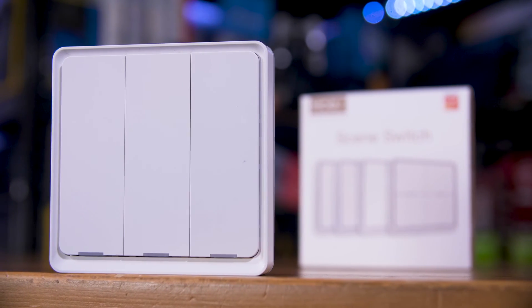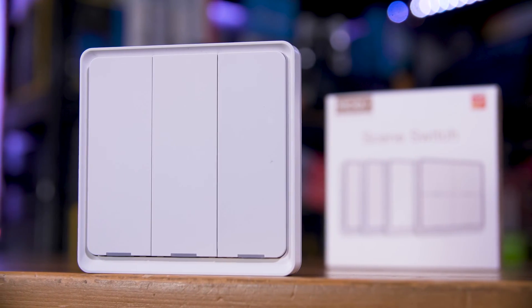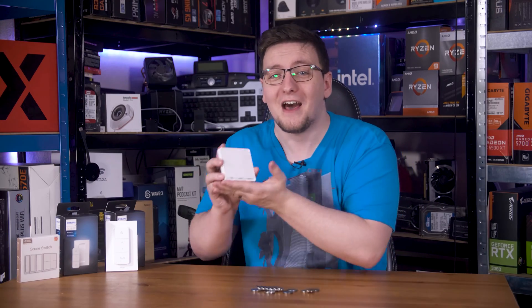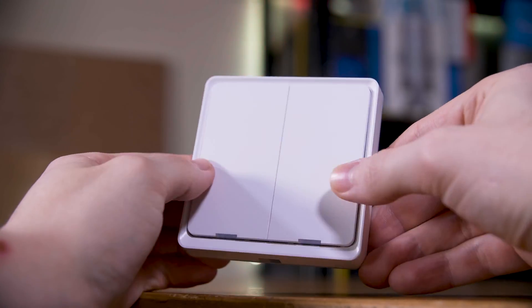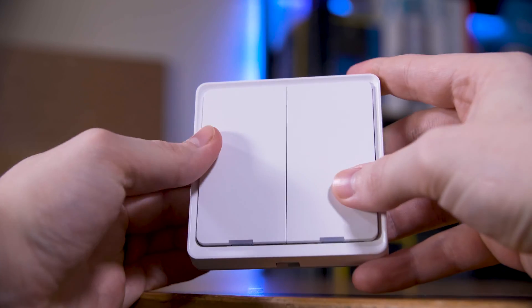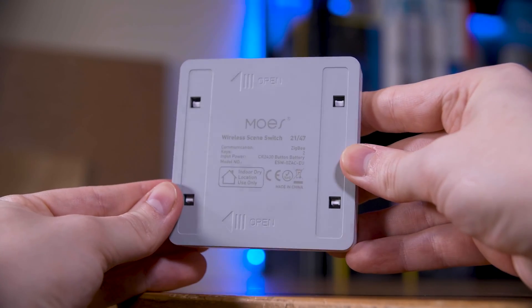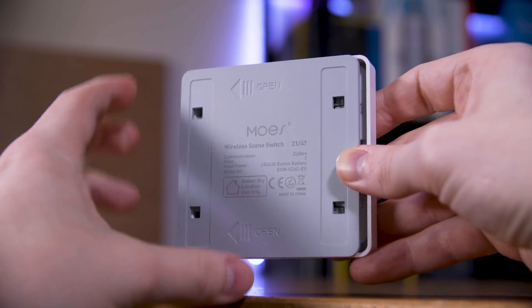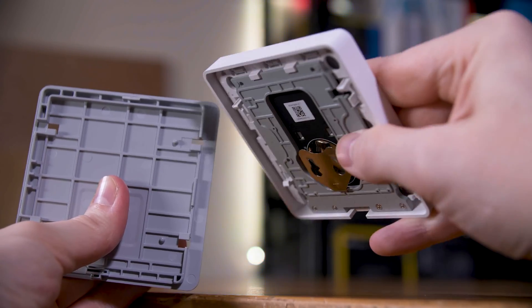I've been using these Mohs Zigbee switches for over a year now and they have been nothing but an infuriating, intolerable mess the whole time. This is just some of the batteries that just two of these switches have burned through in a matter of months, and that's ignoring their constant lack of connectivity. You'd press a button, the little light would flash to show it received the input, but nothing would happen. You'd have to hit it again, and sometimes the light would turn on and then immediately off, so you'd need to press it a third time just to get your lights on. It was infuriating, so I've put my foot down and said no more.